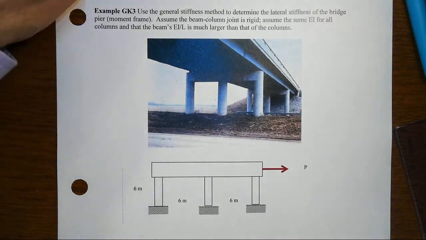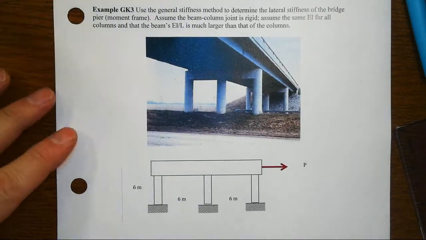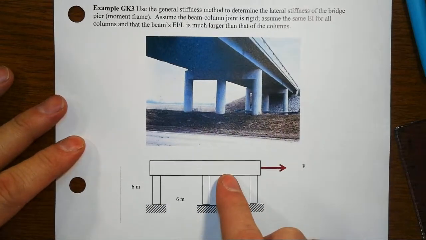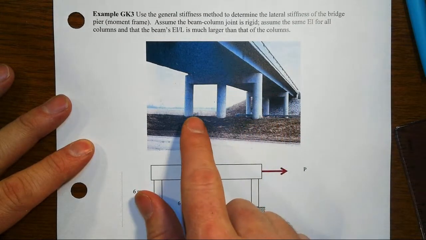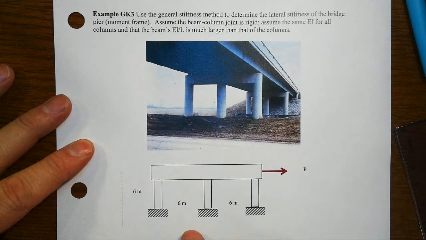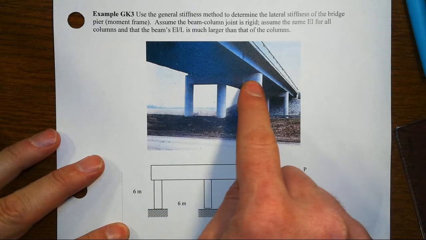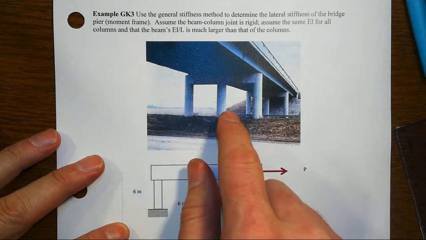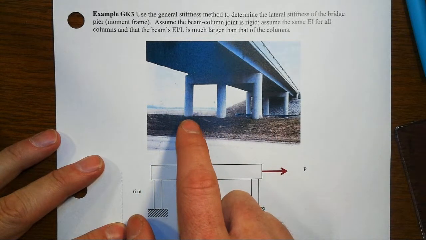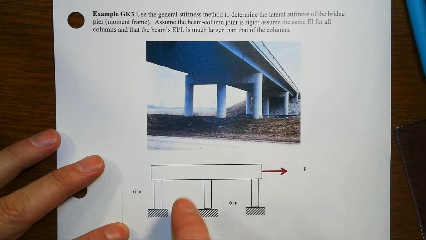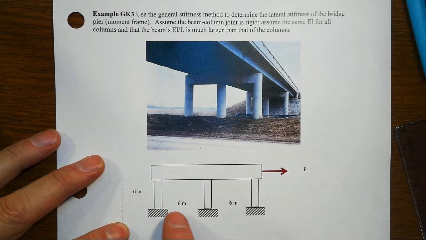So we've got a typical highway overpass. We're going to look at the structure that's above. We have a three-column bridge pier, big heavy cap at the top, columns that come down. We're going to presume just for the sake of this analysis that these columns end right here at the ground level. That will give us a relatively square kind of profile.